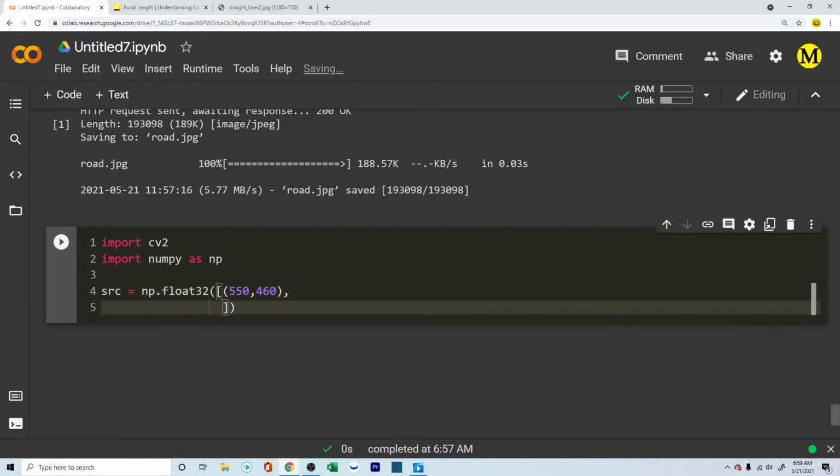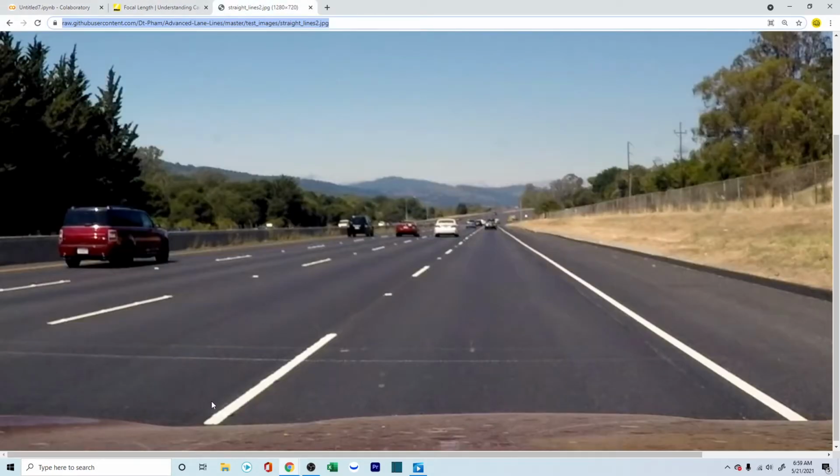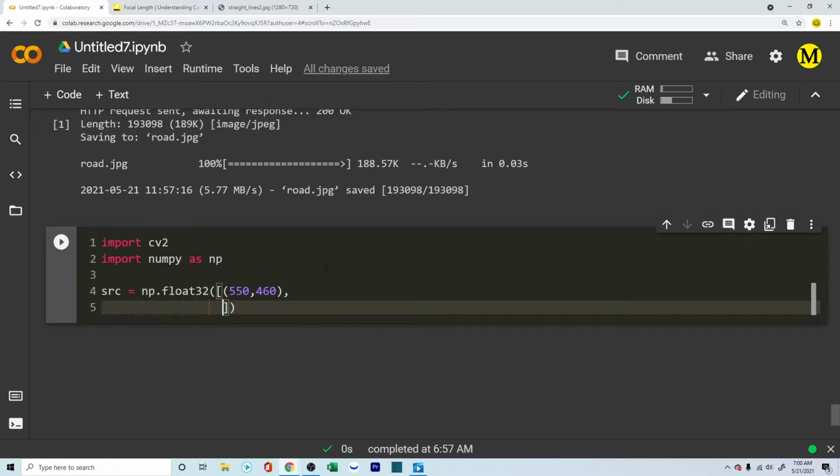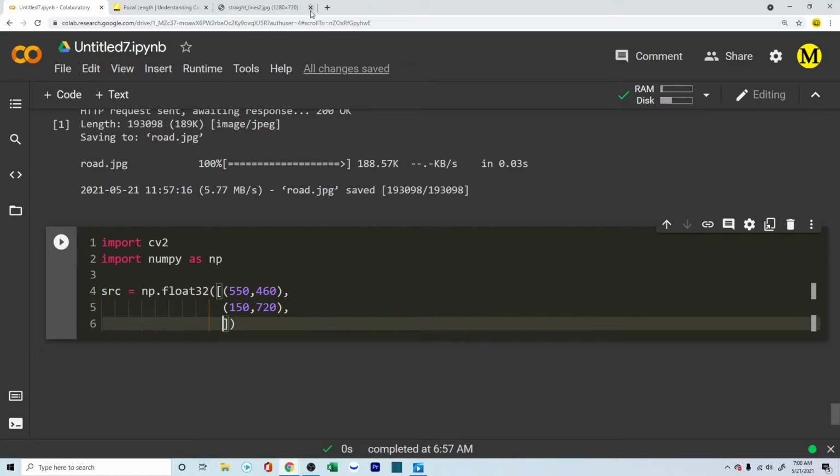Now the next coordinate is going to be this particular point here, and we can come down till here, so it's easy for us to use the Cartesian coordinate. So this is somewhere in the first quarter of the horizontal axis and the bottom region of the y-axis, which is the vertical. So we can say the height is 720 and this is approximately 150. So we say 150 by 720. So that's our next point. Again, it's supposed to be a tuple, and we put it under the brackets, and this tuple is nothing but the x and y coordinate for that particular point.